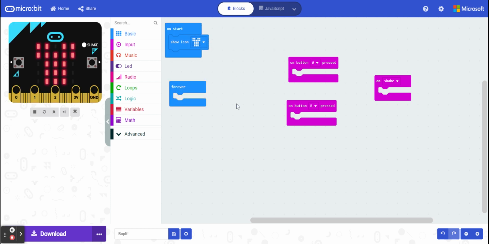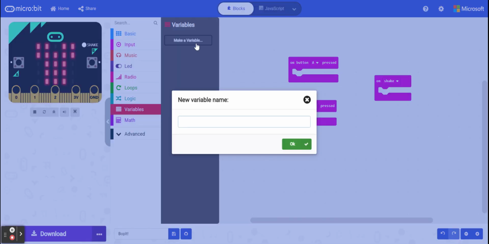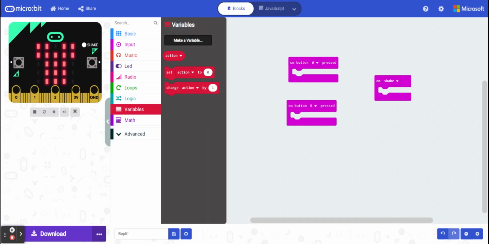Now, my game is forever going to be given the instructions to either press the A button, B button, or shake. Now, if I recall from my previous lessons, anytime I want to randomly select something, I've always created a variable. So I'm going to do the same thing. I'm going to make a variable. I'm going to call this one action, because it's going to be the action that I want the user to complete.